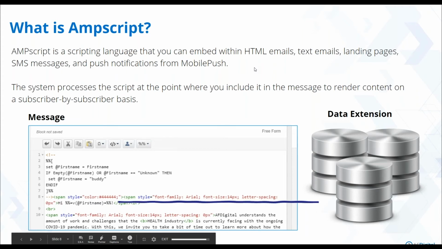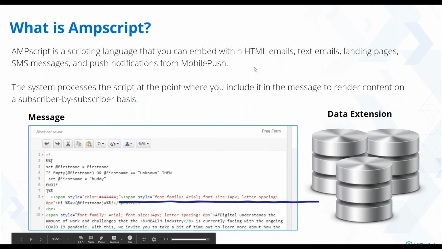The system processes the script at the point where you include it in the message to render content on a subscriber-by-subscriber basis. Ampscript is a proprietary scripting language for Salesforce that you can use to make highly personalized messages in Marketing Cloud. It can serve as a powerful tool for marketers to create highly personalized messages.